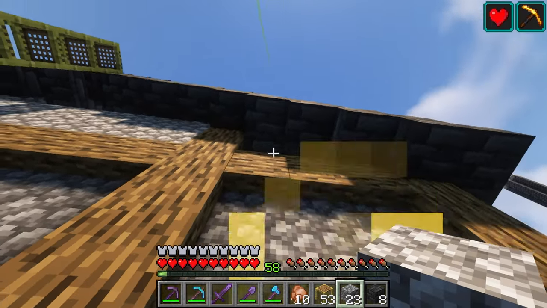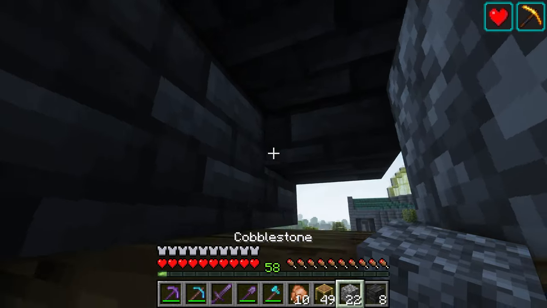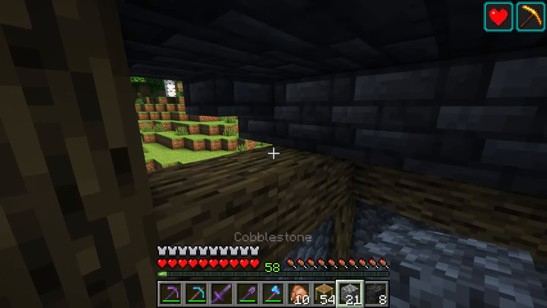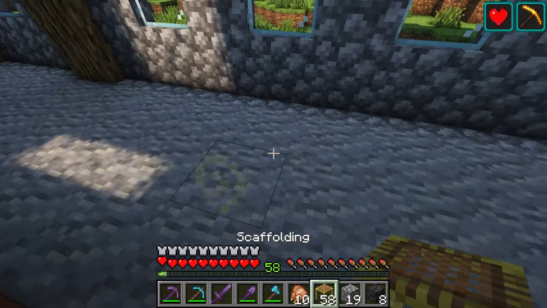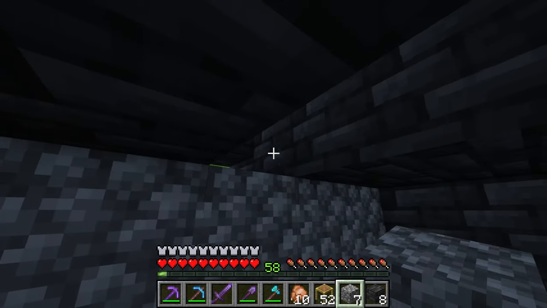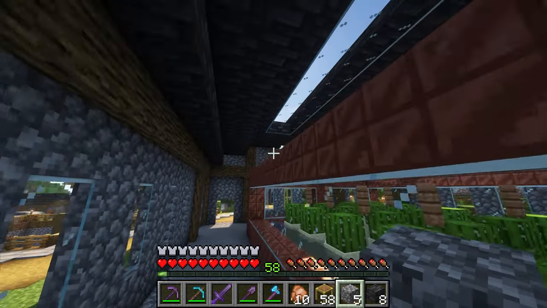I guess it'd be easier for me to do this from the inside. And I decided to have 2 doors right here for now, just because I don't want to run all the way around this building. There we go. Put one right there. Okay. There we go. And then you go right here. Ah, one more. Sweet. Okay, now it is fully enclosed.